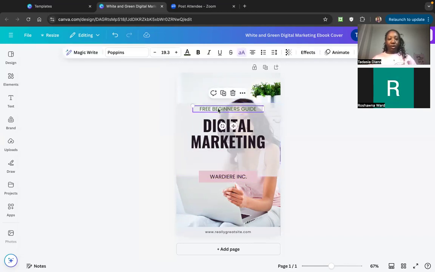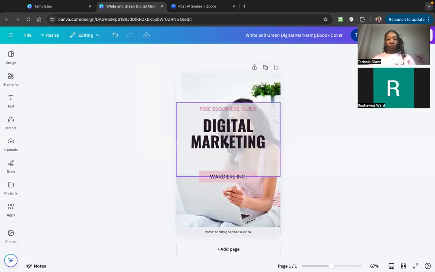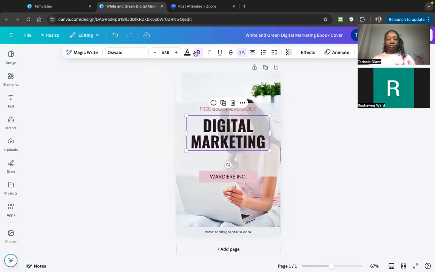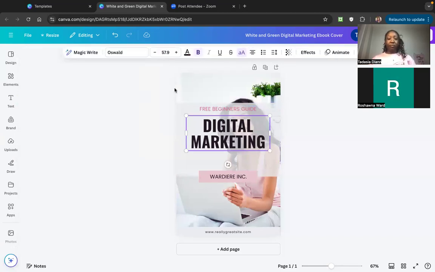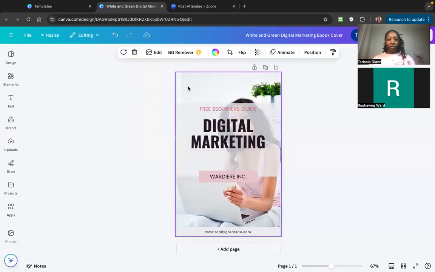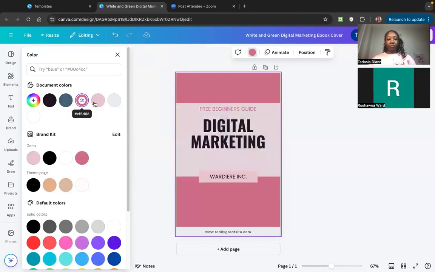You do the same thing for here. Click here and then you'll choose the A, which is text color, and you'll choose another color, but I would do a darker color like this. Okay, and in the middle, you can either leave it black, or I wouldn't put it white because the background is white. But you can play around with it. Like even this, you can change the color. It may cover up the whole thing, but let's see. So that's white, so you can even change it to like pink. But then it covers up the picture.